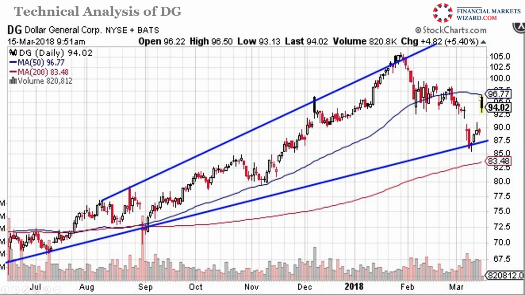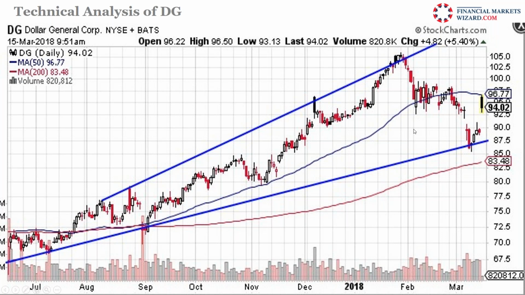When it gapped up, it was right at the 50-day moving average, magically, like as in magic happened. I don't know how, but magic happens in the stock market every day. And it gapped up right there. Somehow it knows that this is my 50-day moving average. So as soon as it gaps to the 50-day moving average, you need to sell. Well, you know it can happen like this.